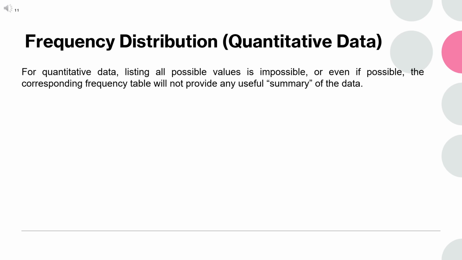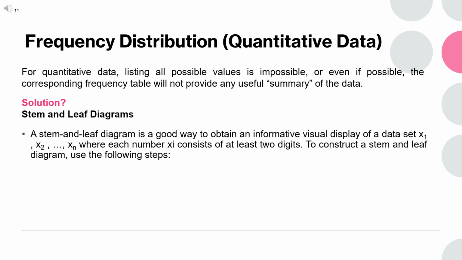The simplest way to address this problem is using a stem and leaf diagram. A stem and leaf diagram offers an informative way to visualize quantitative data while retaining the actual data values. This method allows for a clear display of the dataset while facilitating the identification of patterns, shapes, and distribution characteristics.